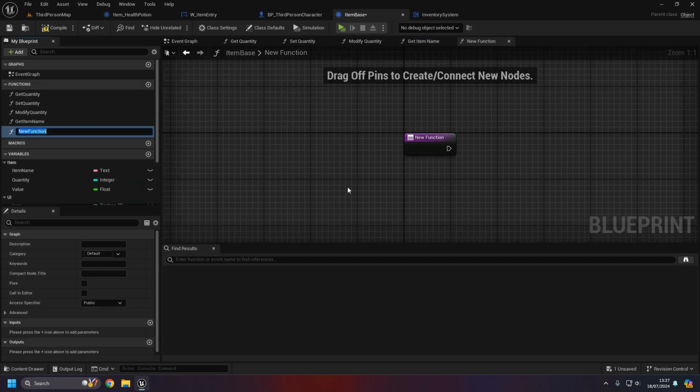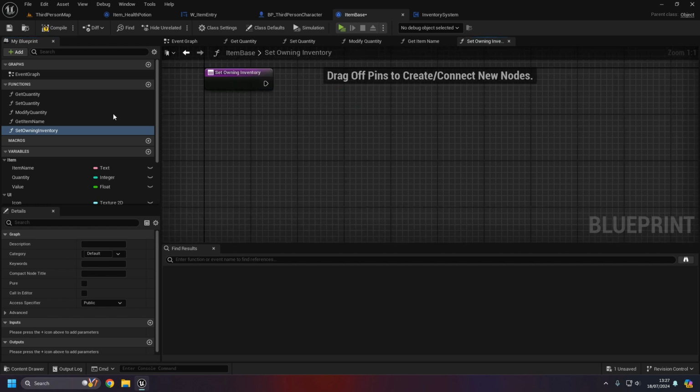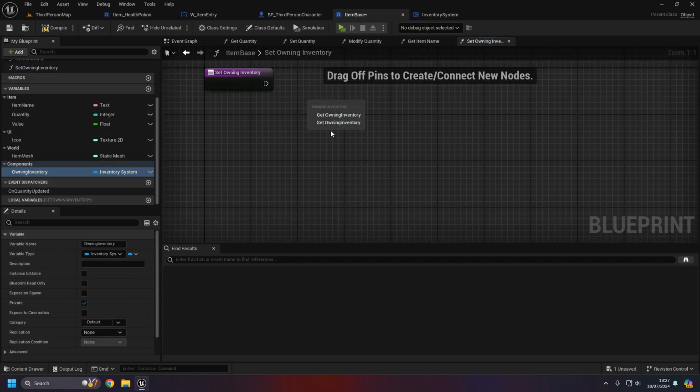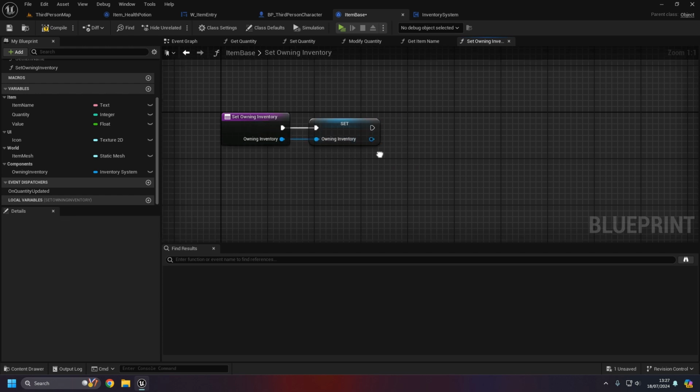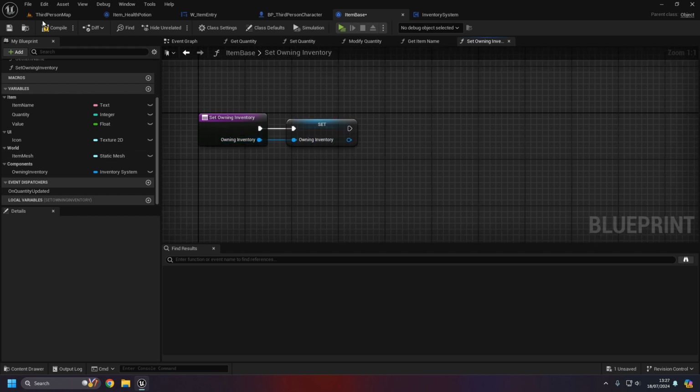Now, what I'm going to do in here, I'm going to create a new function called set owning inventory, and in here that's where we kind of want to set the owner of the item, the inventory of the item.